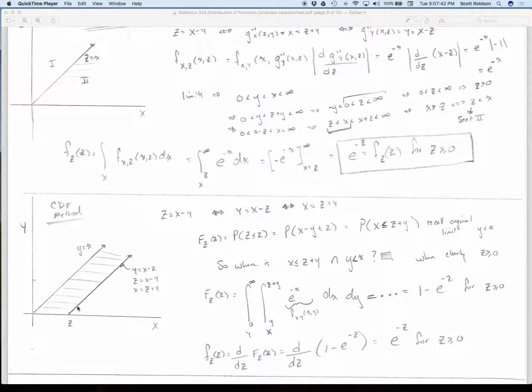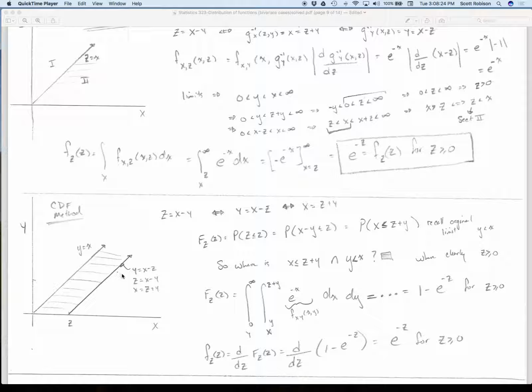What can y be? It can be the maximum amount of time spent is all in finding the product and none in actually paying for it. I'm not sure if I said that right, but anyways, something about that. Anyways, so here this bound is in between this line x equals y. And then the maximum that y can be, I think I said minimum, the maximum y can be would be here, x minus z. That's the maximum y can be. Here's the minimum y can be. So anyways, y is bounded between these two lines.